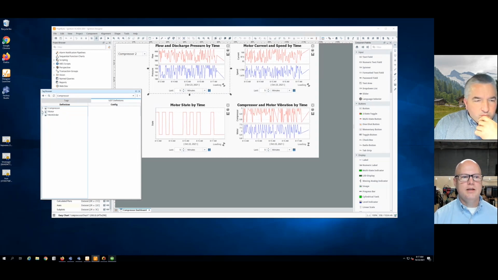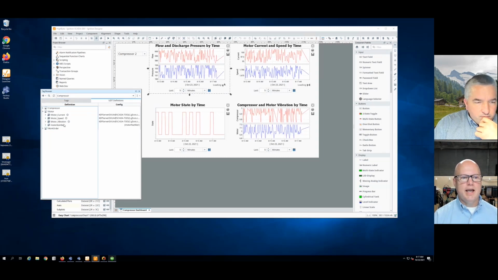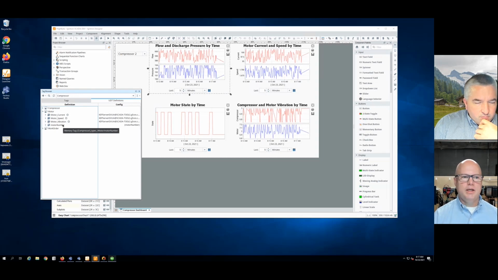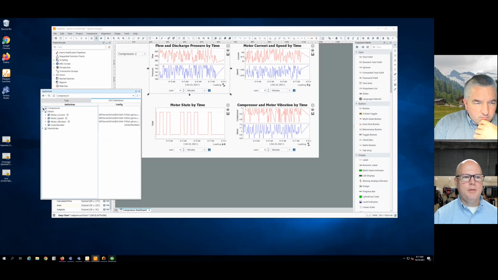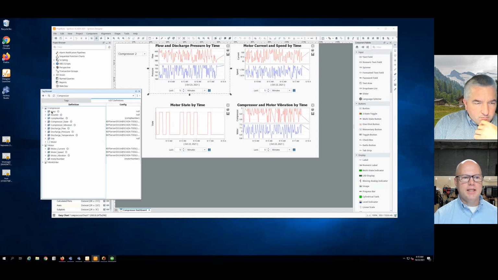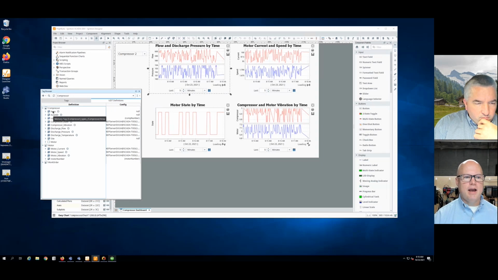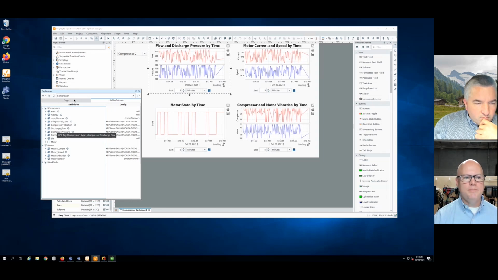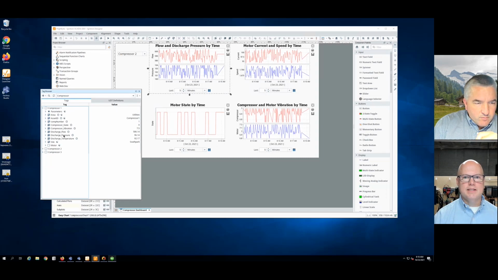So within my UDT, I can see I have a motor number. So there is a parameterization of what motor number am I on. And then there's also motor current and speed. So those are the three pieces of data coming out of the motor. And then you can see that I have my exact same data that I did in HighByte. I have that exact same data set that I'm now going to bring in. So I've created a UDT, and I've created a couple of instances of that UDT.